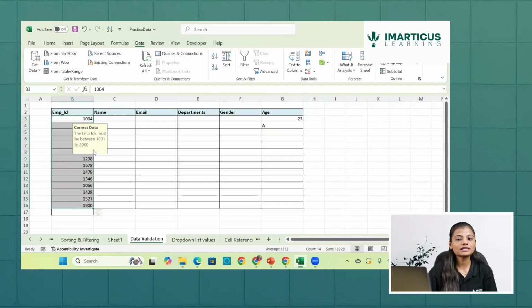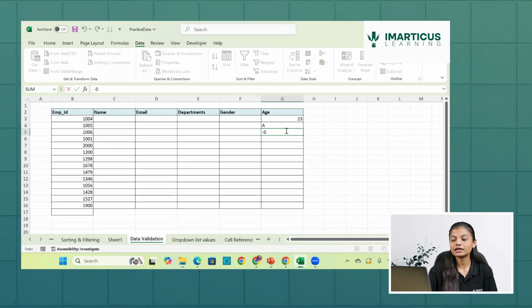So when I select these cells, an input message pops up saying this is the correct data which you want to enter. And this is restricted only to those limited cells or limited cell ranges. When I go to the next cell, there is no restriction implemented, which means it can still accept any value. So if I write A, it has been accepted. If I write -0, that is still being accepted. If I write a big negative number, you can see this is being accepted, but I don't want these values to be incorporated over here.